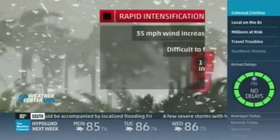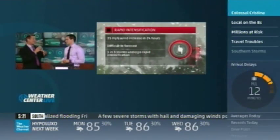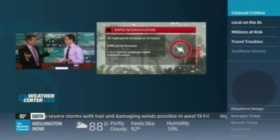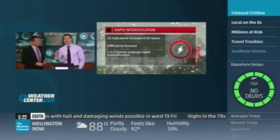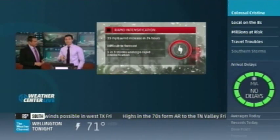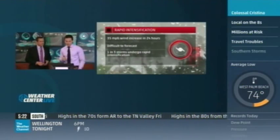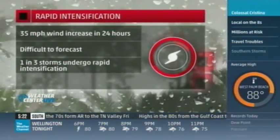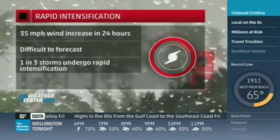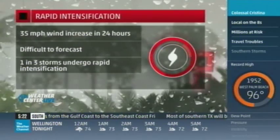And this is another reason why it is so important to stay with the Weather Channel day after day, because things can change, especially in the tropics. It's so difficult. It's out in the ocean. It's so difficult to measure it directly. Yeah, we just don't have the observations of the open ocean that we do over land. And it's these rapidly intensifying storms, these ones that quickly spin up, those are the ones that leave me sleepless at night. But we watch this, and that's why we watch it 24 hours. This is what a rapid intensification is, though. A 35 mile per hour wind increase in 24 hours. They're very, very difficult to forecast. Intensity is bad enough. When they quickly spin up, they're even more difficult to forecast. But it's not unusual. One in three storms undergo rapid intensification. But Chris, this is the scary statistic.